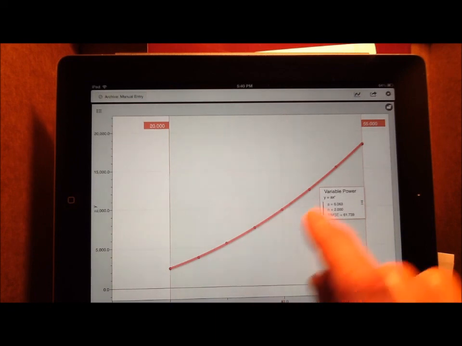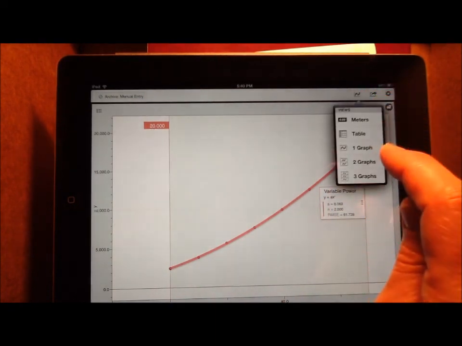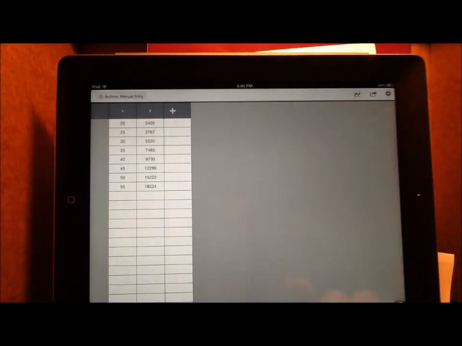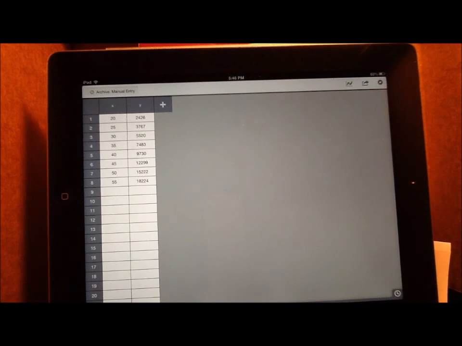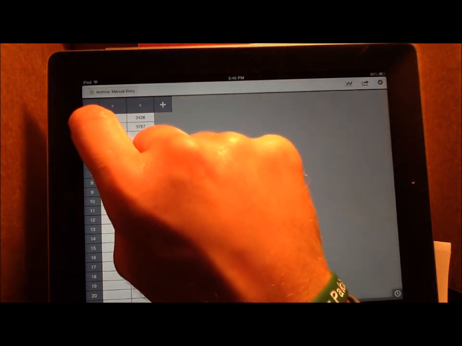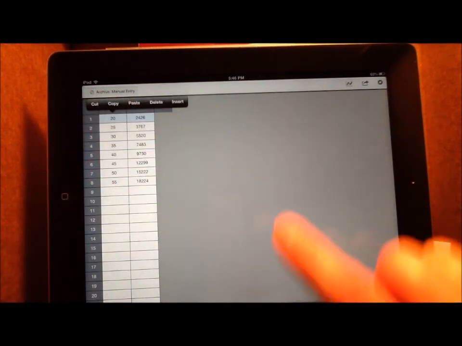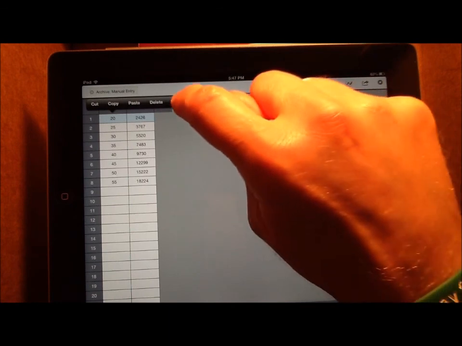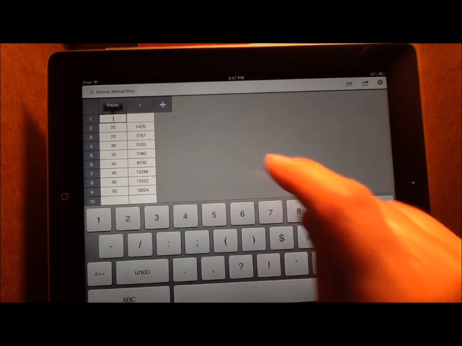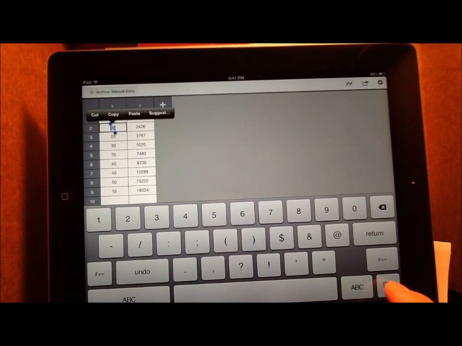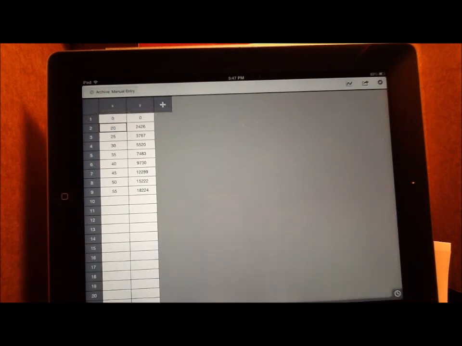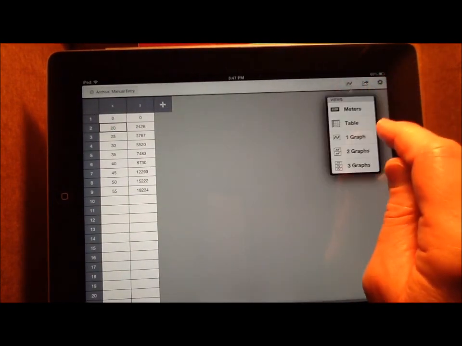Okay. Real quick, one last thing to show you. Okay, I had a little hiccup. I've got it fixed. I wanted to show you how to insert. So if I click on the 1 and I get the whole row, I can click on insert. Then I could put zeros in there. I put a 0 on that one and a 0 on that one. And now I can put my keyboard down, then I can go back to one graph.